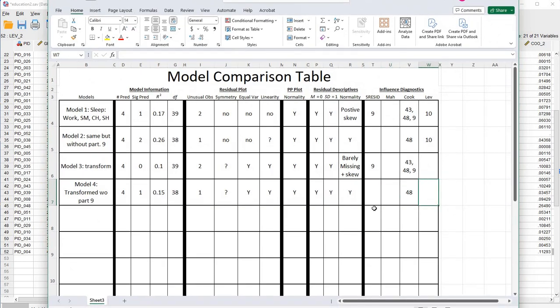Okay, so that looks pretty good, right? So remove that one observation. We're meeting all of our assumptions. Potentially, we have a significant predictor here. Again, we're going to do one more model just to verify if that is something of interest or not. But as we look at this, this model number 4 is the one that we're going to have the most confidence in because it's meeting most of those assumptions.